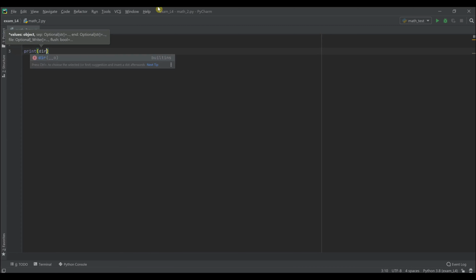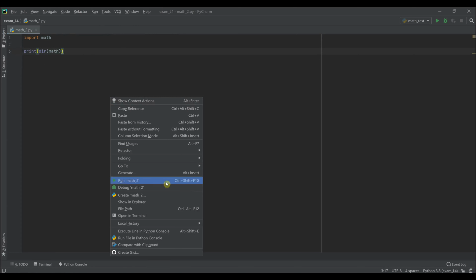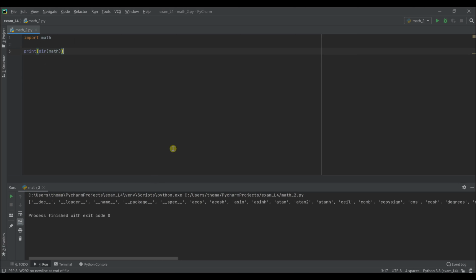And by doing this, this will show you all the things you can do in math, all the functions. Here you go, you have the package, you can go copy sign, cos, cosh, degree, the floor. There's a whole range of different functions that can be used.